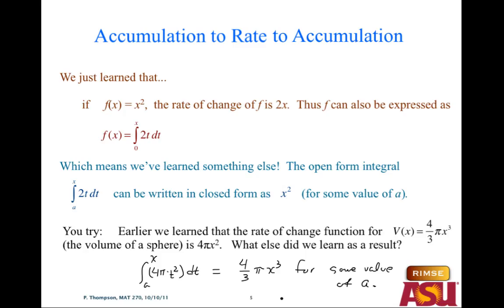Because there is nothing we can do algebraically to get this. We have to do the reverse process to get the closed form rate function, and then that tells us what the closed form accumulation function is, the one that we started with. Okay, really important point. So keep reading in the text, mulling over that. There'll be a few additions to the homework due Wednesday.